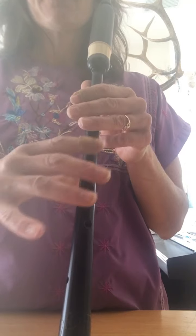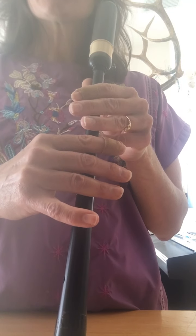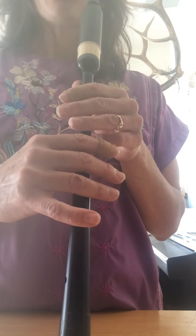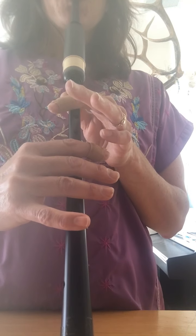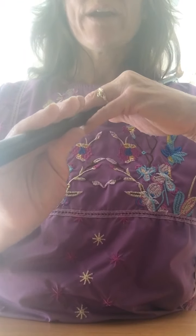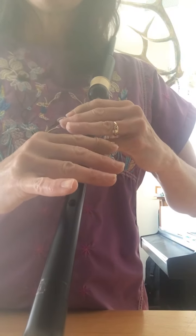And it's the same thing with this exercise. If something doesn't sound right, when maybe you go from F and then you go to low A and something just sounds wrong. Maybe it sounds like this. Okay, that's probably because one of these fingers isn't quite covering. And so you make an adjustment and fix it.